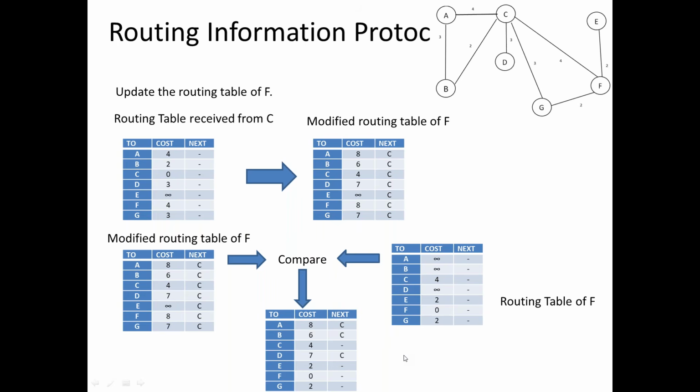So this is the final solution of our problem for routing information protocol, that is the RIP protocol. This is distance vector routing. This is our first part. In the assignment you have two questions and this is the answer to the first one.